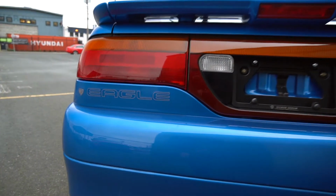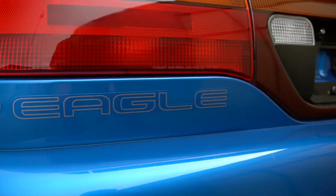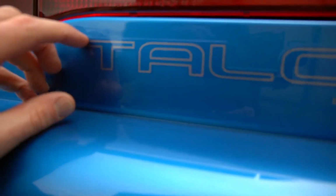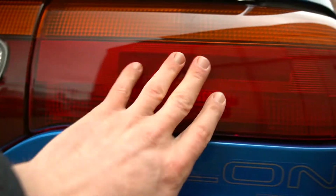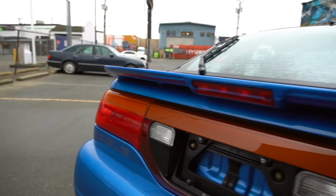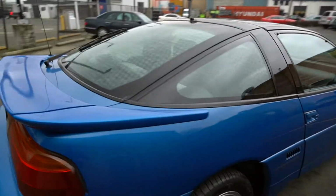The original stickers, which I'm sure are probably pretty hard to get, all look great. They're blue, I think, not clear, so they match that paint. Hard to tell. The lenses and everything all look really great back here. Nothing to report. I think I gotta pop it from inside. I do.